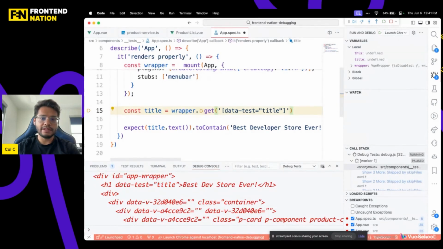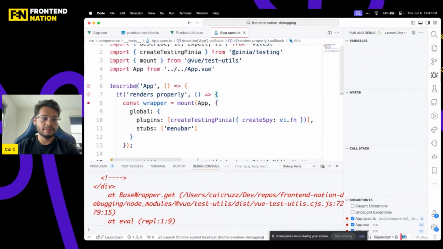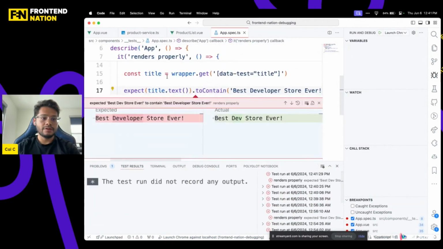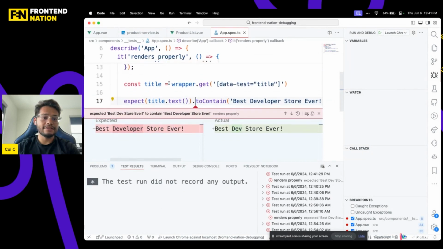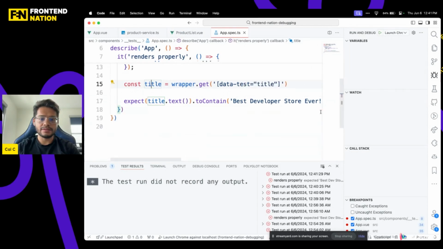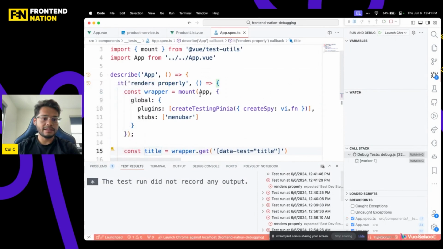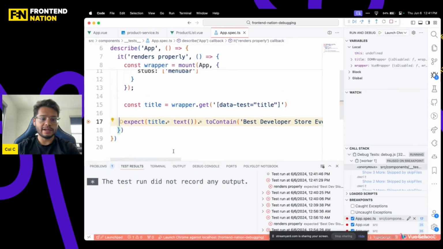So if I remove that and I save this, let me let this play through and rerun it. Okay, now we're getting past this. So now we do have this code executed and it's not throwing an error, but I have another error now, which is the strings don't match. Let me set another breakpoint here, remove this one, debug my test, and show you another powerful thing about the debugging console.